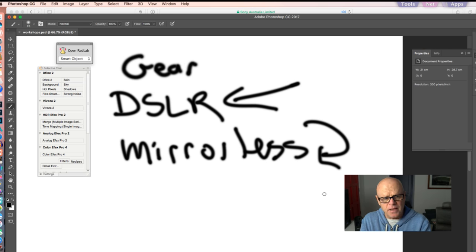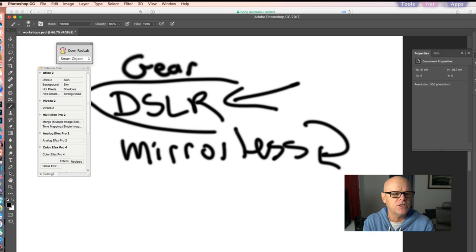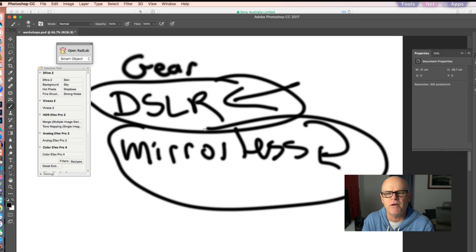So what you have to do though is you need to make sure in the beginning that you do need to choose either a digital SLR or mirrorless. It's very, very hard to switch, and it can cost you a lot of money if you make the wrong decision. So I'd be tending to try, if you can, to make a decision in the beginning. Look at both of these cameras and then see which one you think fits you best at this stage.